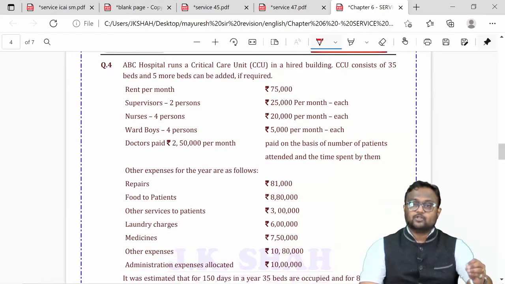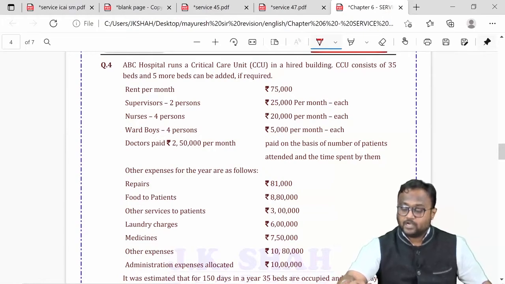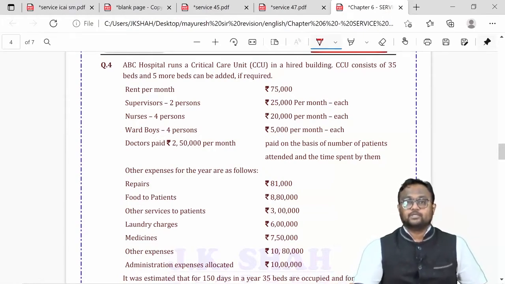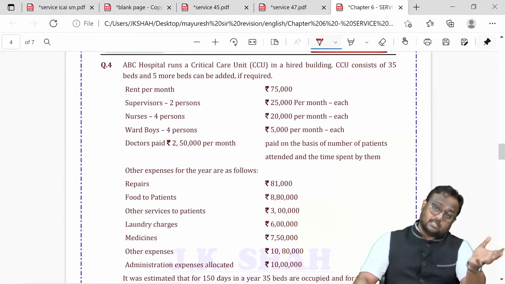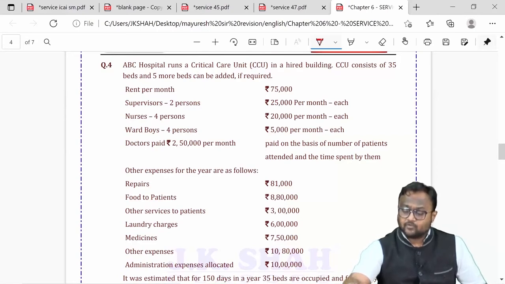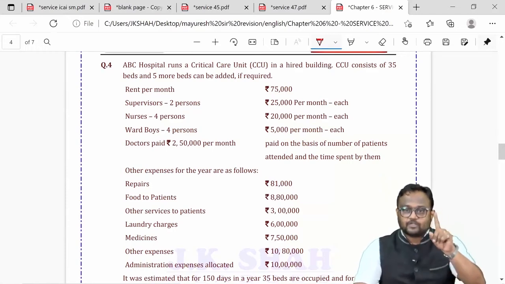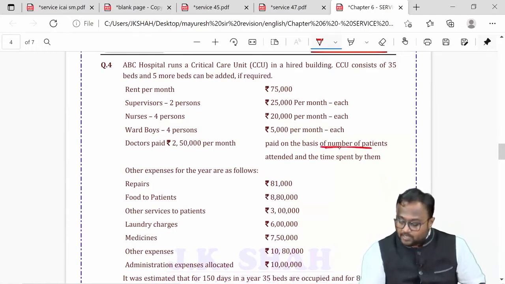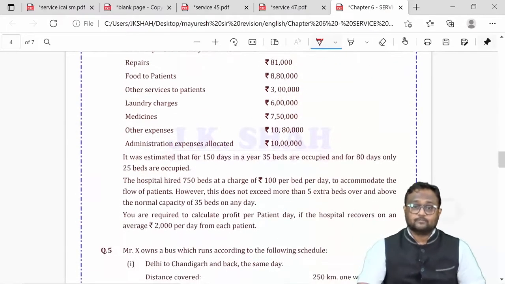I checked 10,000 patients over a period of 1 year. 120 was paid to me for each patient. So 12 lakhs I'm supposed to earn. So instead of telling me 10,000 patients into 120 per patient, they may tell me 12 lakhs divided by 12, 1 lakh per month based on patients. It's one and the same. But it is not a fixed cost. It is based on number of patients. So doctor's remuneration will also be considered as variable cost.